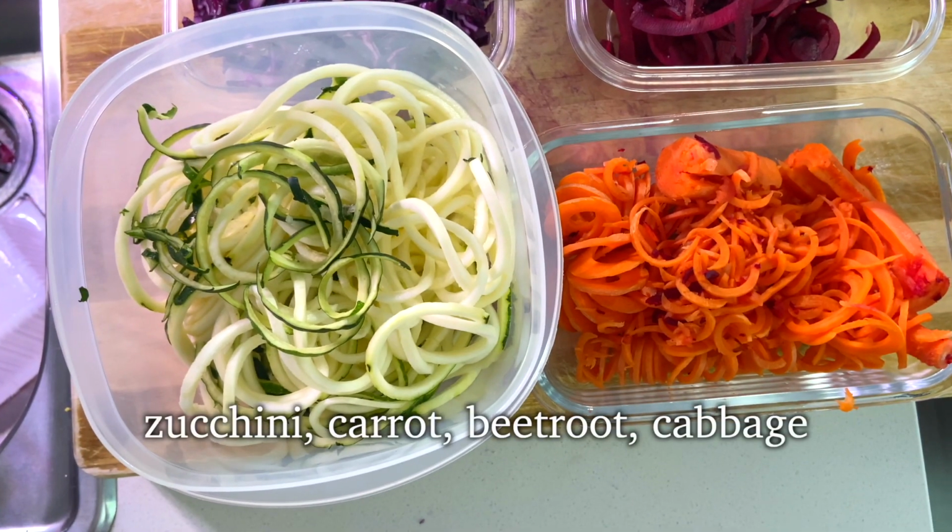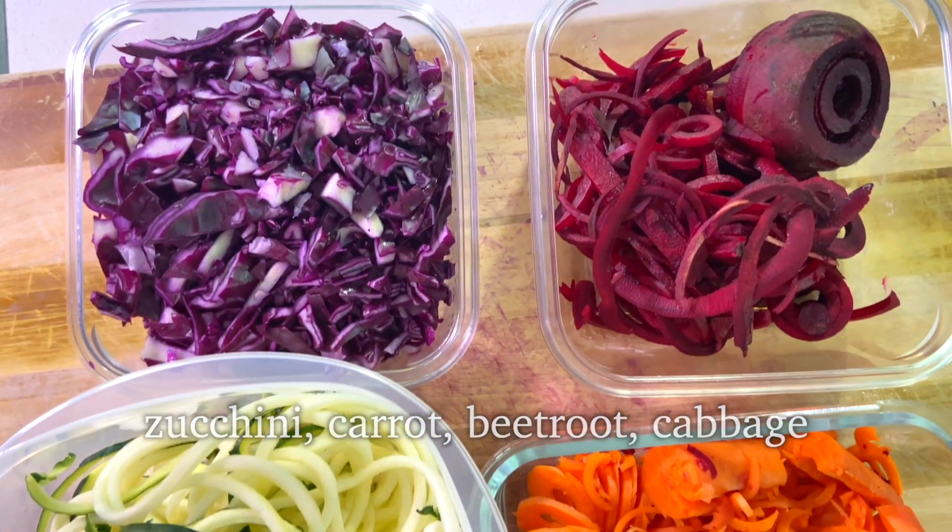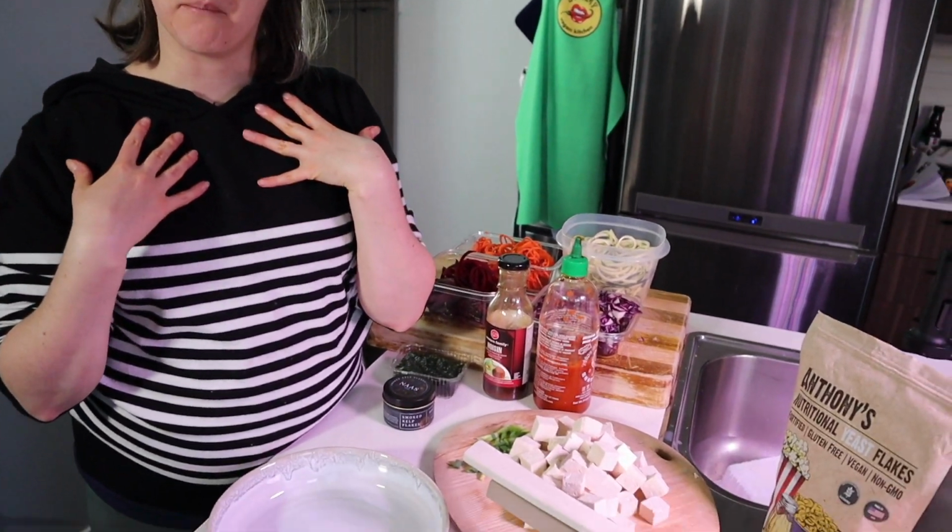I've got some rice cooking on the stove right now, some brown sushi rice, so that'll be great. I've got a zucchini, carrot, beets, and cabbage, and I've also got a block of extra firm tofu pressing right here, and I could take this a step further and marinate my tofu. I have 2 recipes right up here for you on my 2 favorite ways to prepare and cook tofu. Oh, my iHarvest just turned off. But I'm going to be a little bit lazy today and I'm not doing anything with the tofu. I'm gonna show you guys how I make my sushi bowls.